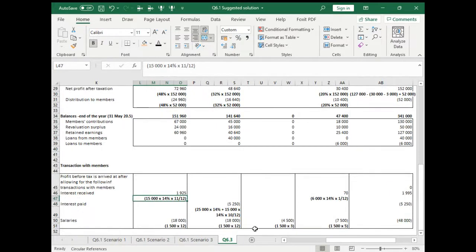And then the salaries were paid out based on the number of months that member was a member in the CC. So there you have to look at when the person resigned, when a person joined, for the two members that resigned and joined, to work out how many months they were actually physically present. Okay, and that's how you do the note disclosure, which is the transactions with members, and these would have also already been taken into account in that 127,000.